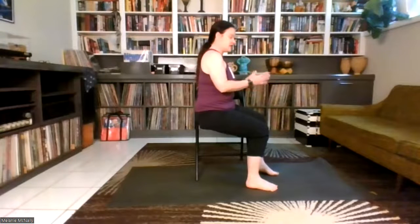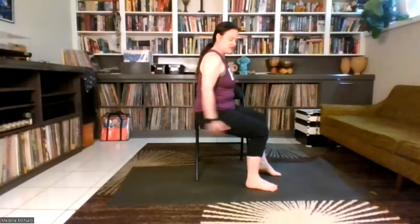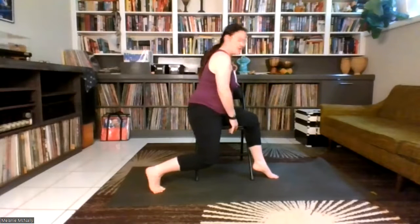So we've done these before, but you're basically just going to turn your knees to face the right side of your room, and your left leg is going to go back behind you. So you can keep your left heel off, then do that. If you can't, take it out to the side.